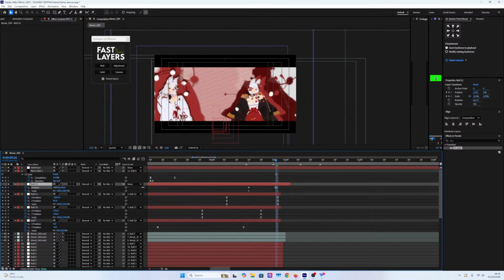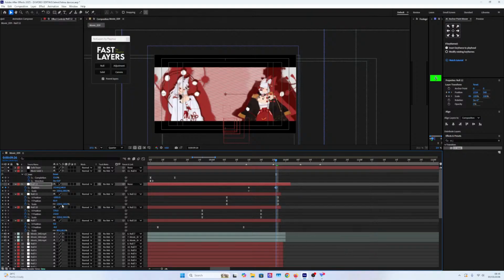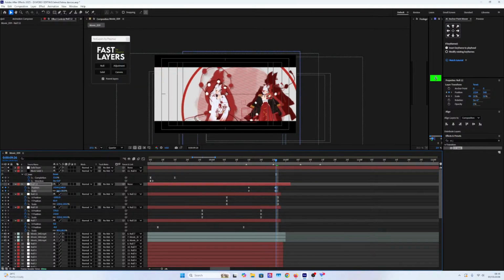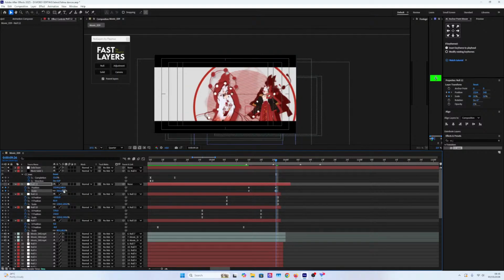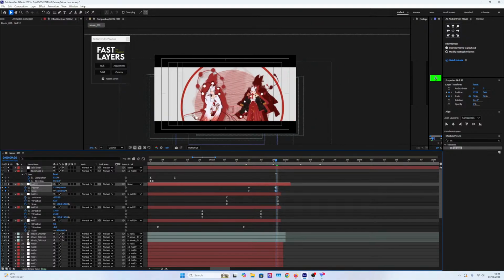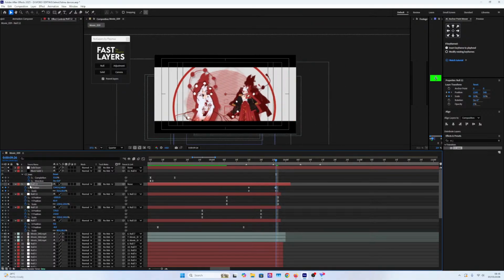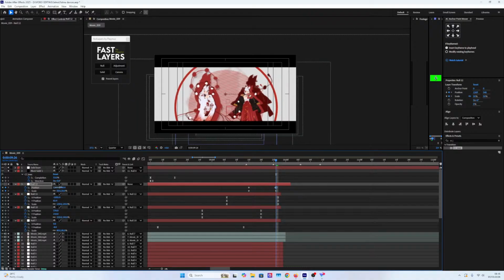So let's just center that and then zoom out. I think up to 50 here is going to be good enough. Okay, that's not yet centered.